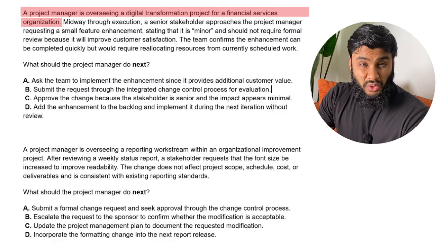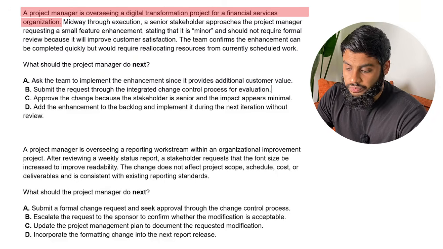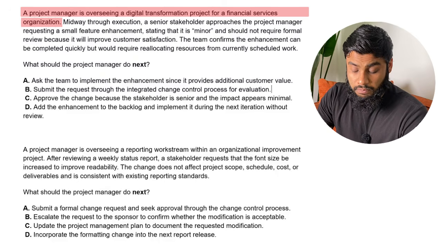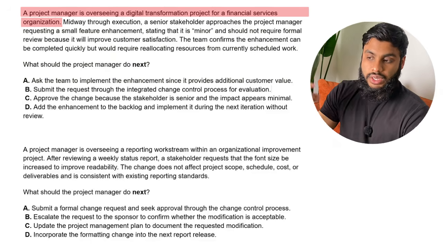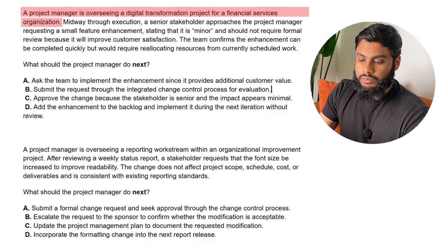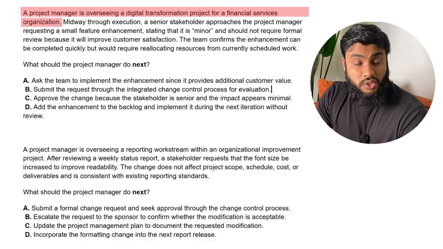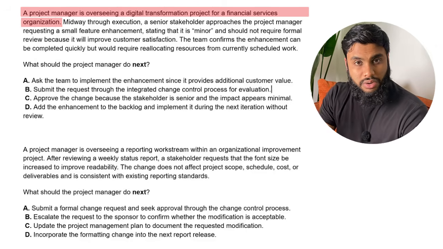A senior stakeholder, it could be anyone else. It can be even a junior stakeholder, approaches the PM requesting a small feature enhancement. Nothing wrong there. Anyone on the project team can request a small feature enhancement. Nothing is adding to the problem statement.